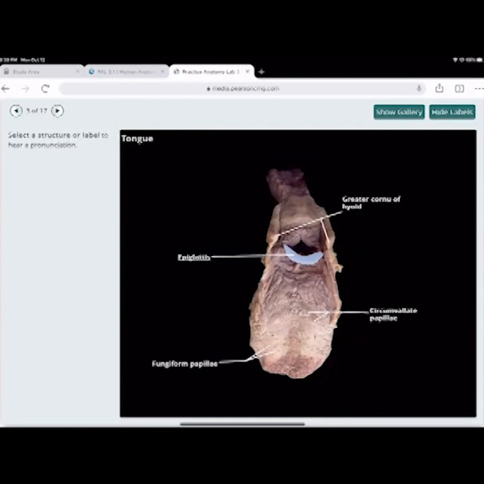And then the tongue has little taste buds. There are 3 different types. There's the circumvallate papillae, which are your large ones right in the back. Then there are medium ones, and the very fine ones are your fungiform papillae, which are all over the tip and the sides of your tongue.